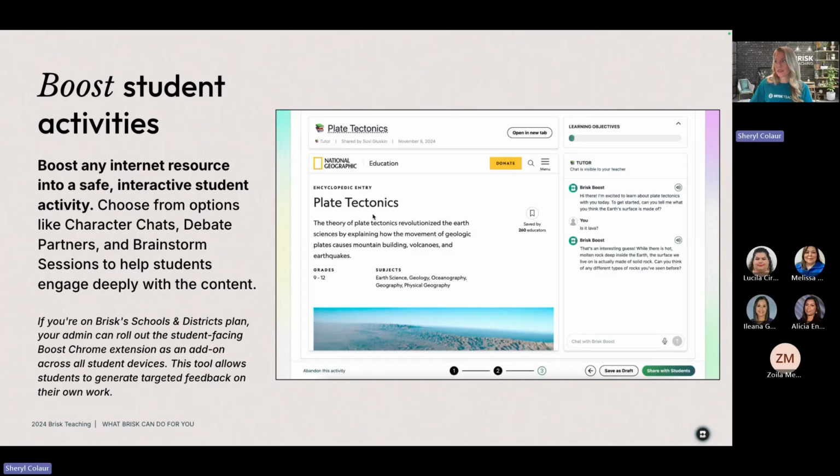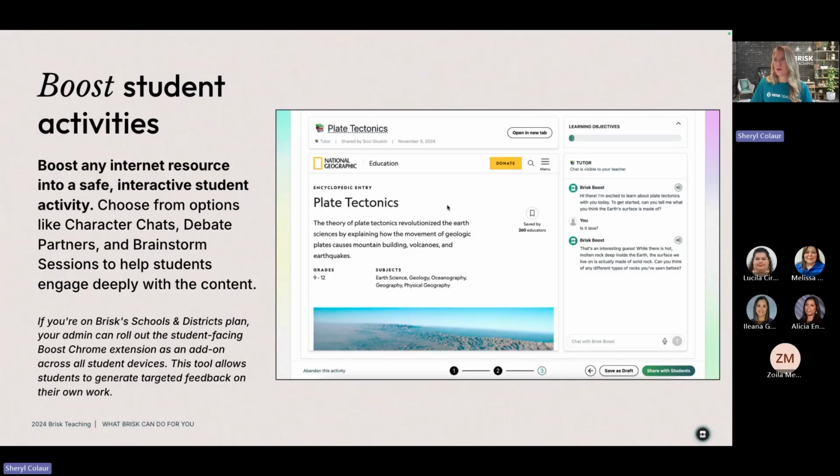So remember, we were looking at this plate tectonics article before. And so maybe we want to have the AI, Brisk Boost, tutor that student to make sure that they've met the learning objectives that are part of our lesson. You can set it up that way and tag the standards in there on the premium version. But if you don't have the premium, it's still pretty much on the mark already, and you can add it into the text entry space. So if you know which standard you're trying to meet, say, hey, Brisk Boost, create this activity, and I want it aligned with the standard. And then you can copy paste that into the text entry field instead of selecting it from the dropdown.